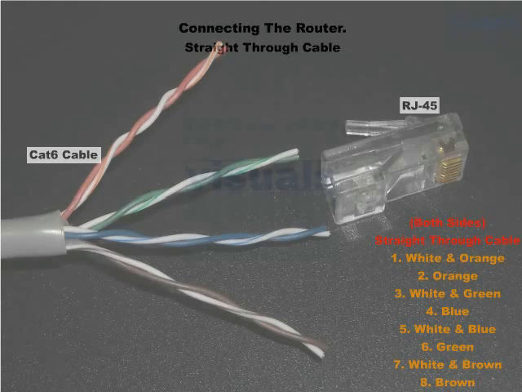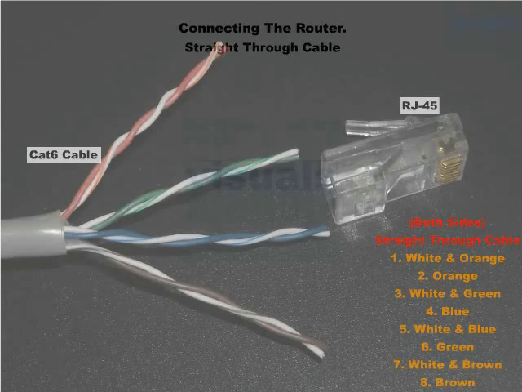Now first of all, for the straight through cable, you have to arrange the pattern of wires on both sides of the cable. Number one, on the top of the side, should be white orange. Number two, orange. Number three would be white green. Number four will be blue, then white blue, then green, then 7 will be white brown, and then brown. These are a total of 8 wires. Arrange it, fit it, cut it accordingly, and then plug an RJ45 clip on these wires and lock the clip. So this is how we create a straight through cable.